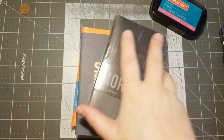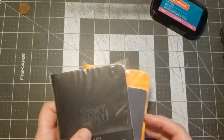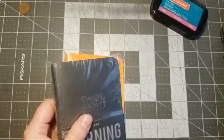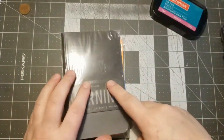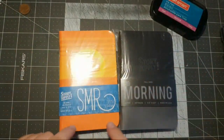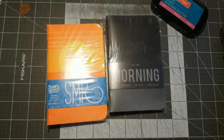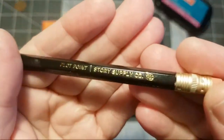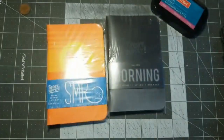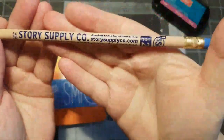And it's going to stay in place. Alright, so Vito over at Story Supply Company wonderfully sent me a little package. Hello, well, good evening for us here. In the package was a copy, a package of Summer and Morning, plus one of the really lovely Plot Point pencils, which I immediately had to sharpen up. It's really quite nice, as well as one of the classic Story Supply Company pencils, which are a favorite of mine.